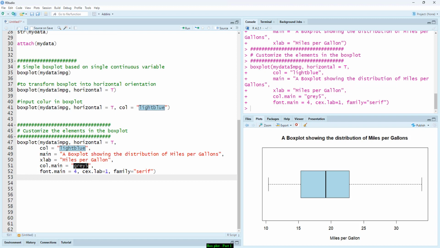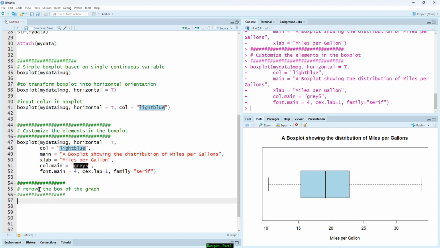So now let's say I want to remove the box of the graph. If you look at this graph, the box is the big box outside of the graph. So I want to remove the box of the graph.